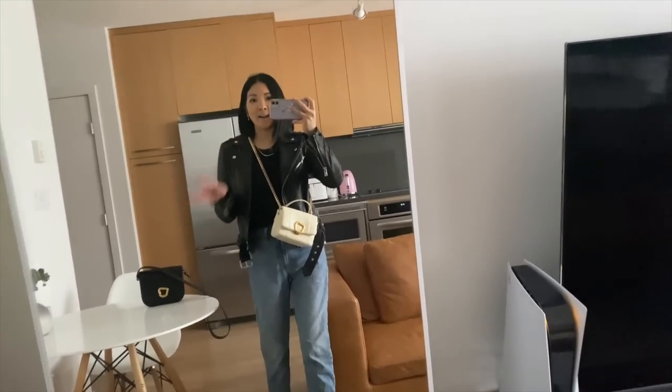The next handbag is my new work bag — the Longchamp Le Pliage backpack. I unboxed it a couple of videos ago and I've been using it pretty consistently. It holds everything, including my 13-inch MacBook Air for report cards. It's super light, nice and compact, and I love the black-on-black leather detail.